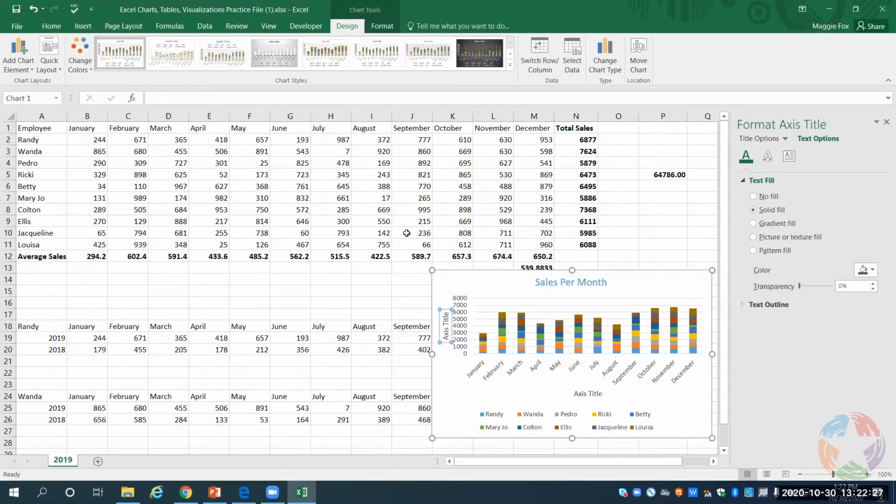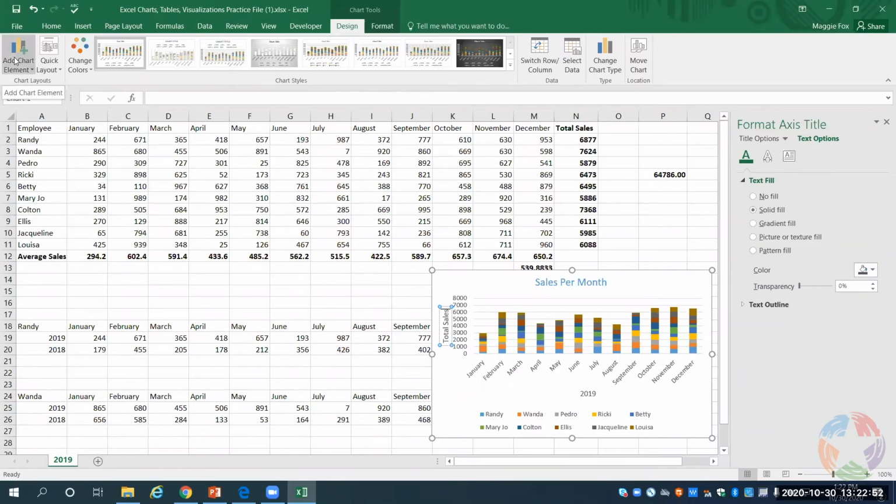So here, on my horizontal, that's all of our months for the calendar year of 2019, so I'll change that to 2019. And vertical here, we have some total sales figures. Just adding some visual cues for our chart here.